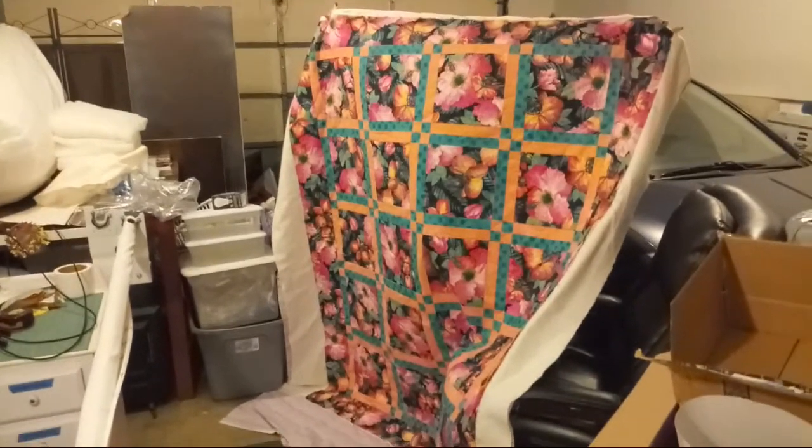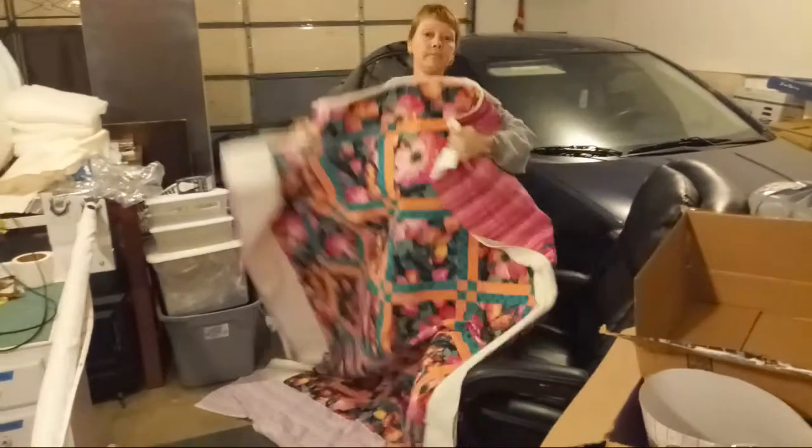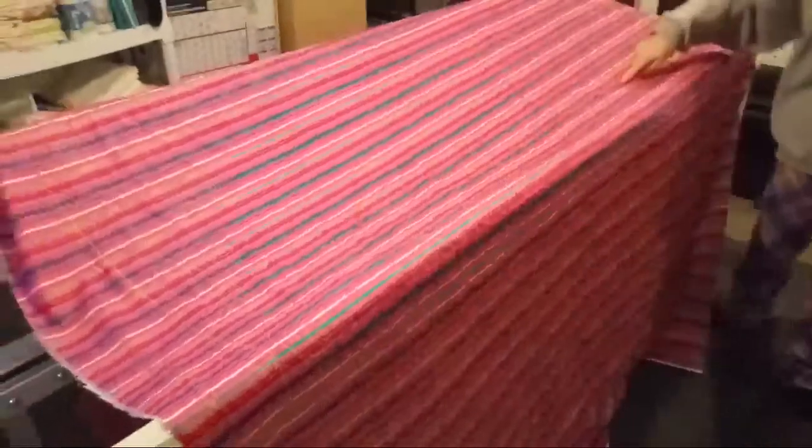It just has 8,000 empty boxes because you like to save all the boxes. Here's what the back looks like. We'll just lay it over the frame so that you can see what the quilting looks like on it. I guess the back is pretty. So you can see the flowers on it very good. It's equally spaced out. You guys see all those flowers? They look like roses or flowers. Darcy says that. Some sort. It's that easy.